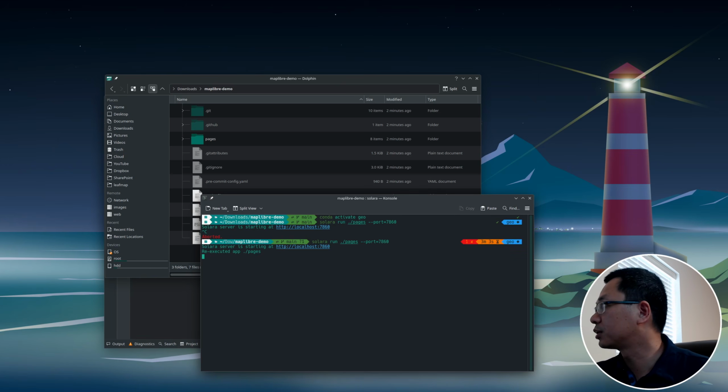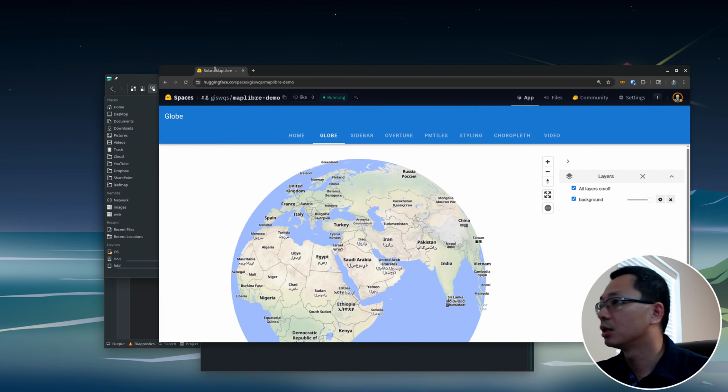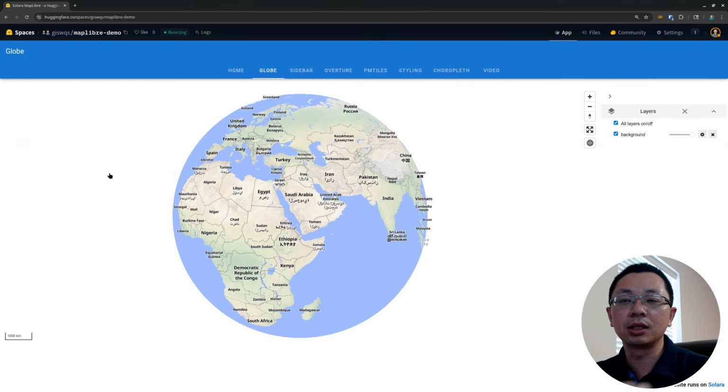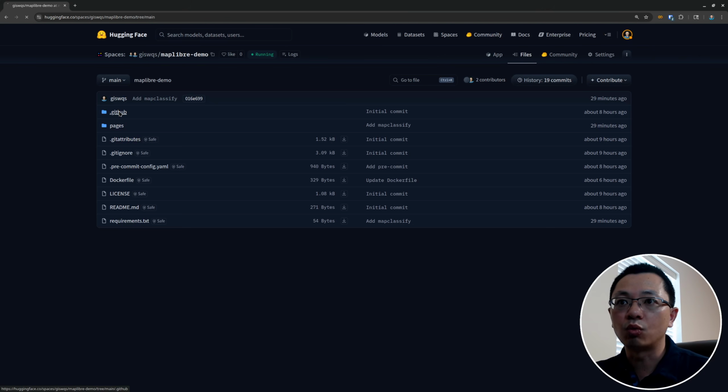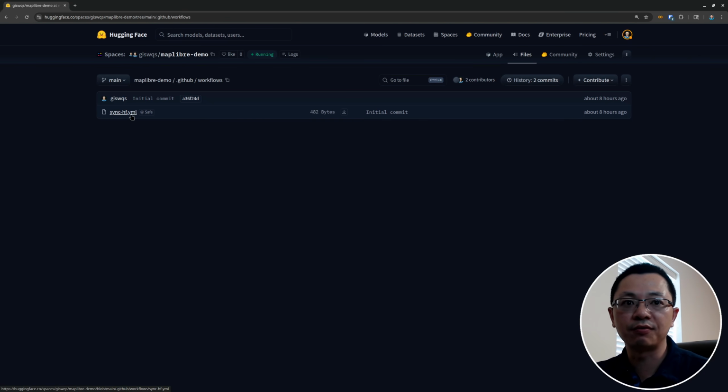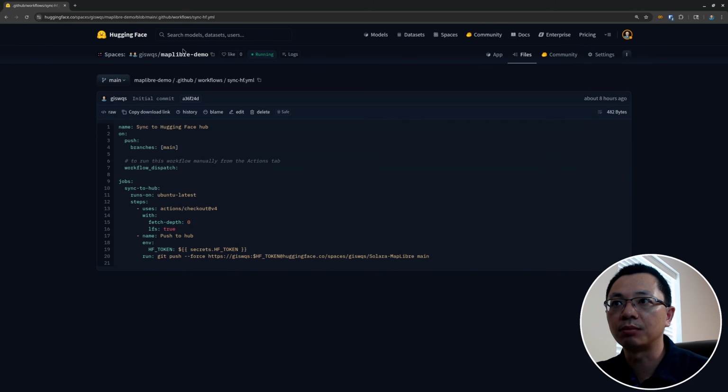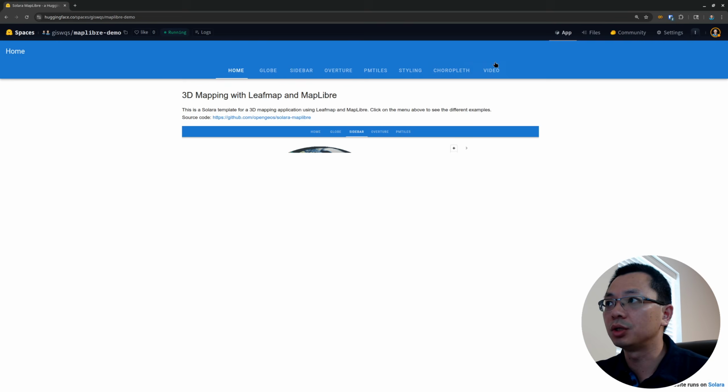I think just for demo, I can show you how to do that on Hugging Face so that I can save you some time. The reason that it's an authentication issue is because I usually push to GitHub, and then GitHub Actions automatically push to Hugging Face. So I don't deal with Hugging Face directly. But for this demo, I can just show you how easy it is.